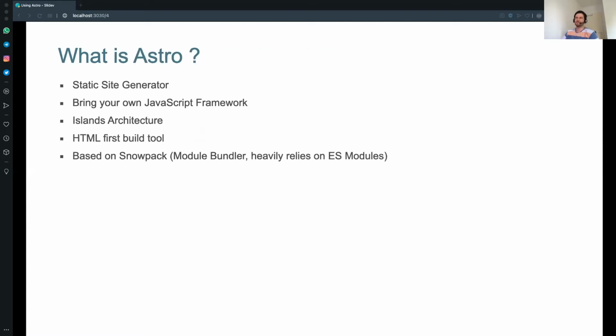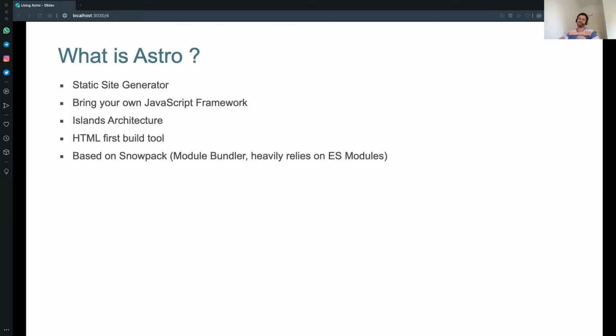So what is Astro? Astro is a static site generator. And if you know Vue.js static site generators, there's Nuxt.js, for example, which has a more like server rendering part, dynamic server rendering part. There's Gridsome and there's VuePress. These are the frameworks that I mainly know for Vue.js, but Astro has a totally different approach. So with Astro, as you saw in the welcome slide, you can bring your own JavaScript framework. So it's not only for Vue, but it's good if you decide on using one framework. For sure, you can use all frameworks on one page. And Astro implements something which is called an island architecture. I will explain that later on.